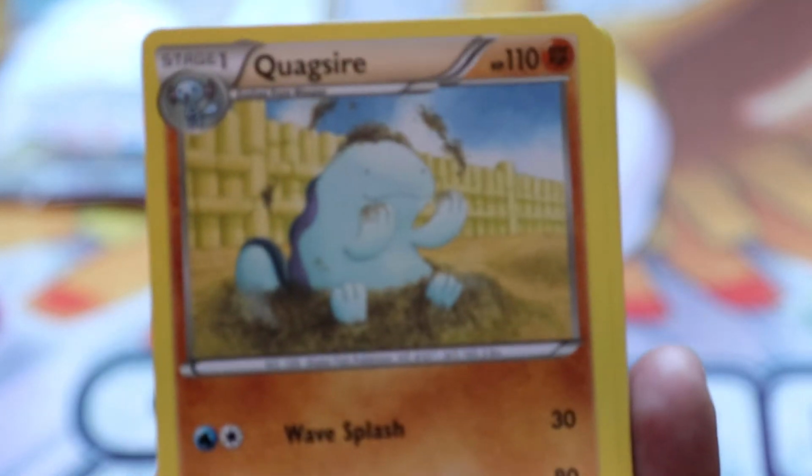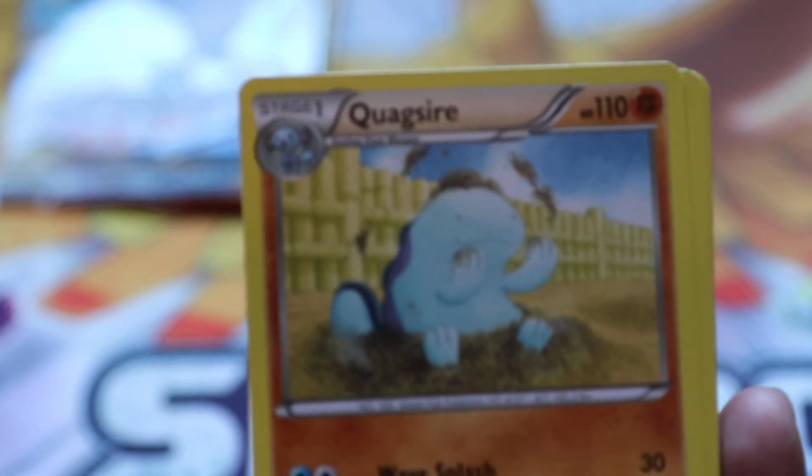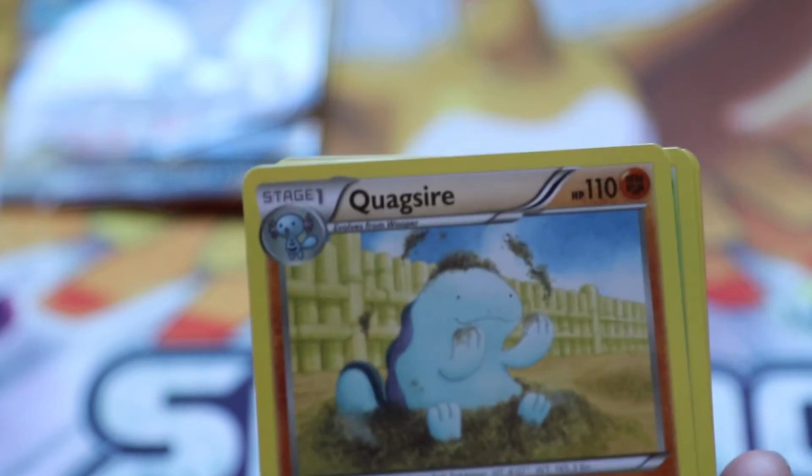Not for Pokemon, maybe. Next we have Quagsire. It's a water fish Pokemon. He's having fun on the beach. It's a blue blob.